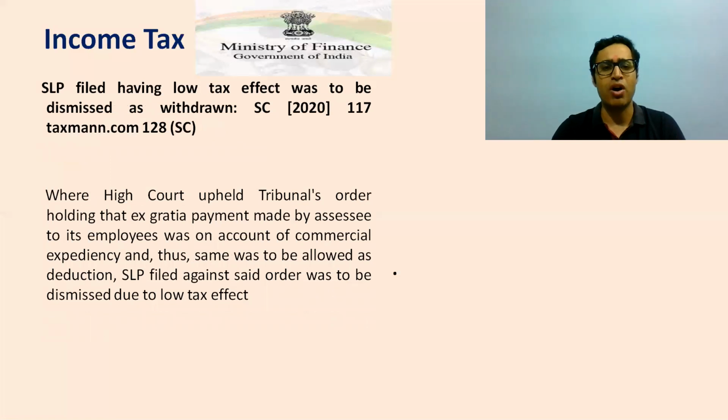In another case law, the Supreme Court held that an SLP having low tax effect was to be dismissed as withdrawn. In this case, the High Court upheld tribunal orders holding that ex gratia payment made by the assessee to its employees was on account of commercial expediency, and the same was to be allowed as deduction. The SLP filed against the said order was to be dismissed due to low tax effect.